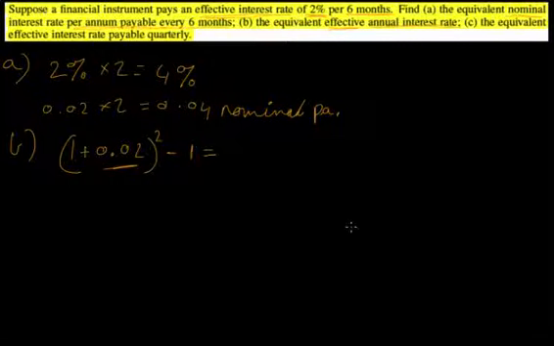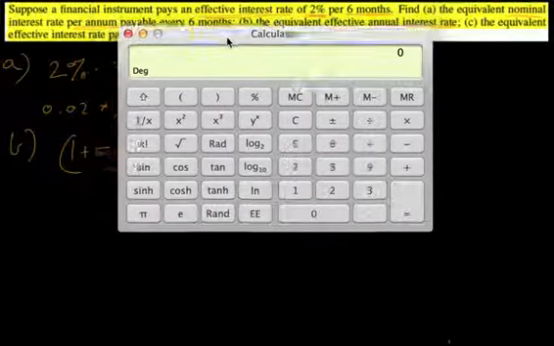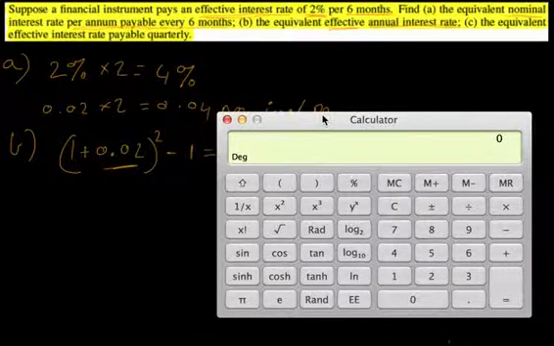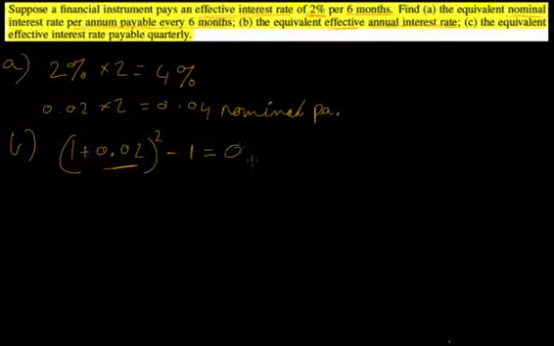And so that amount is, if I can bring out my trusty calculator, is over here. And so that is 1.02 squared minus 1, and that is 4.04%. So I'll write that down. It looks like this on the calculator, and that equals 4.04%. So in fact, if you invested $100 at the start and waited a year, you would get $4.04 in interest. And that's the effective rate. So effectively, that's what you're going to get.